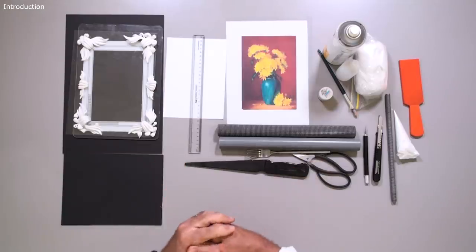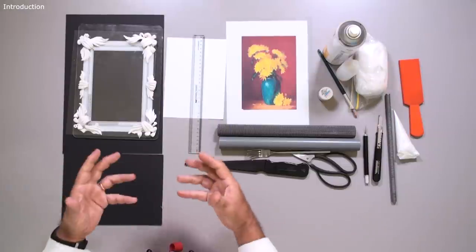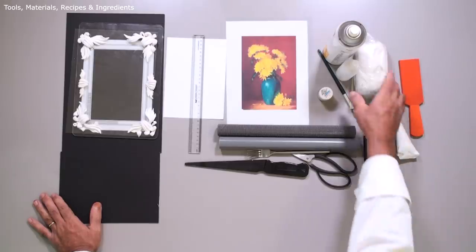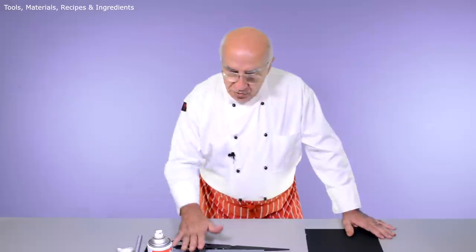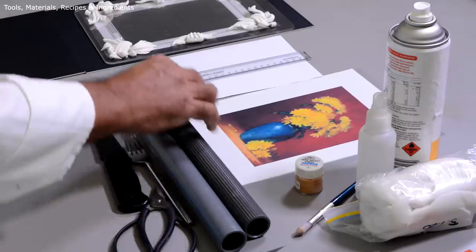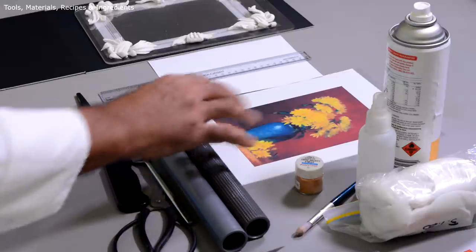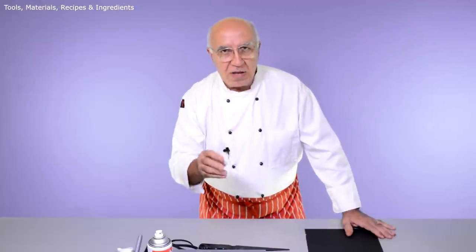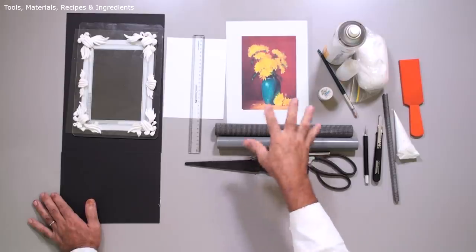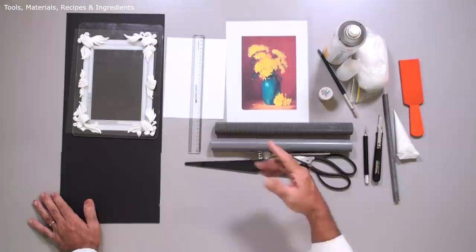I have done this using very simple tools like a fork and a plastic knife. I like to show you that you can create something really glamorous without using expensive tools and molds. I have 600 gram pastillage, which is a wonderful material for this kind of thing. I have two rollers - one is the marker roller which has lines and texture on it. I will create a canvas texture with a cloth-like look, typical of classic canvas when people paint on it. I also have a straight PVC pipe roller.